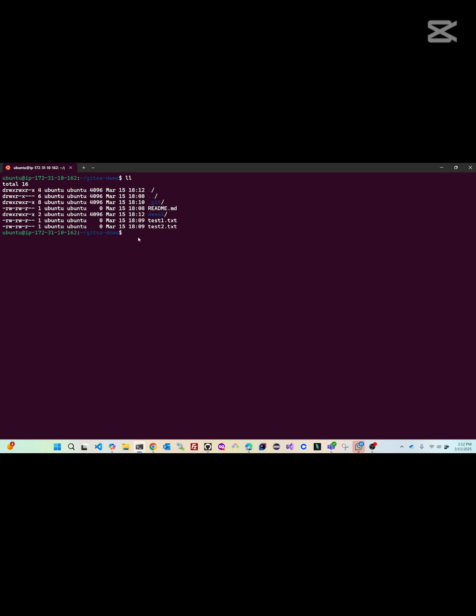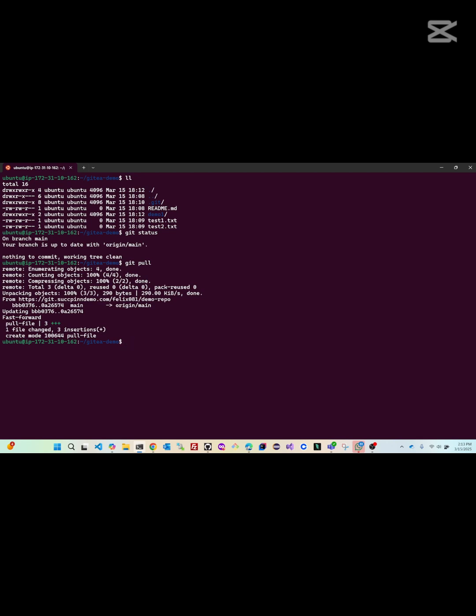If I do git status, you can see it's telling me that your branch is up to date. Meanwhile, the branch there is not up to date because a new file has been added here. So if I try to do git push, it won't go. So what do I need to do? I need to do a git pull so that I can pull the file I just created at the back end into the local. So I'll do git pull.